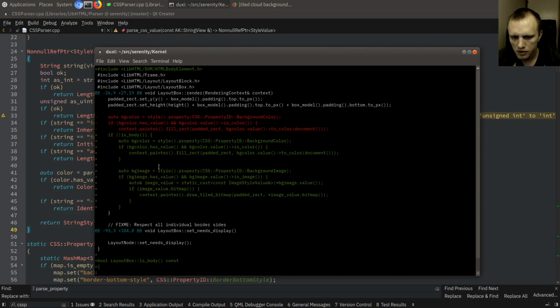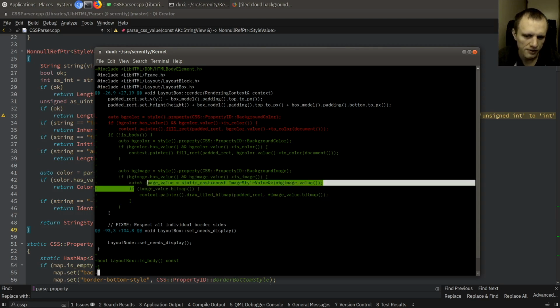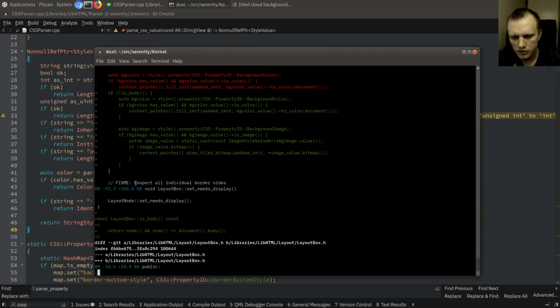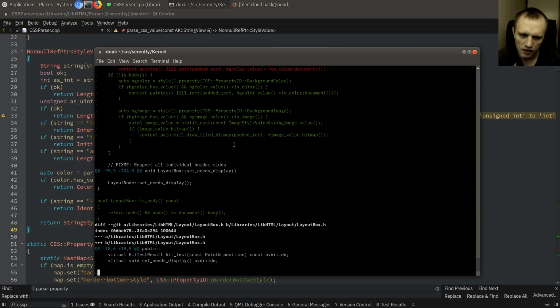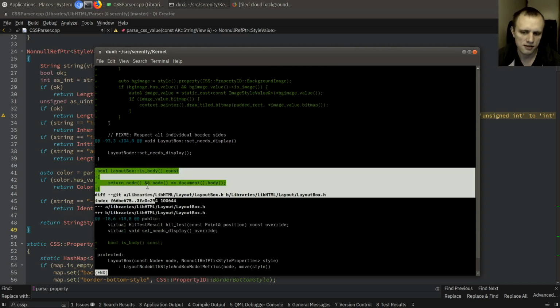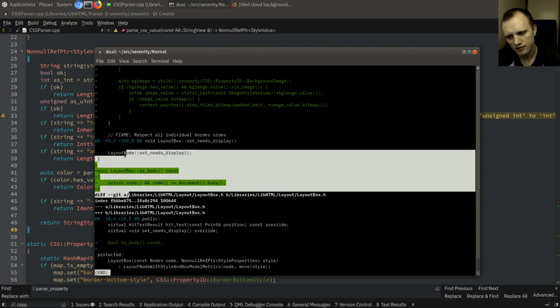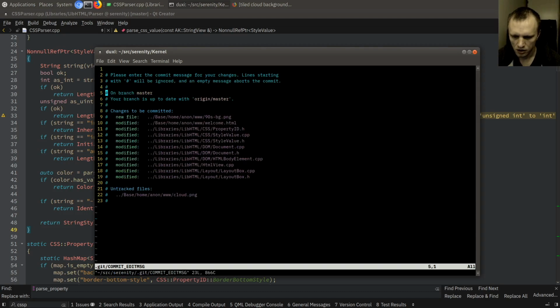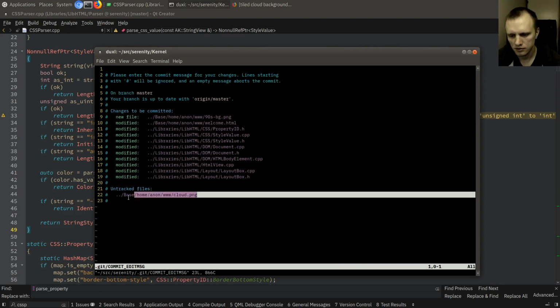And the code that draws the background image is just if there is a background image value and it is an image and it has a bitmap, this effectively means that the bitmap has finished loading and we were able to decode the image. Then we will tile that bitmap. Simple, effective, cool, awesome. And finally, here's that little helper to tell us if the layout box represents the body element. That's just so we know that we don't have to fill in the background for those. Okay, we'll leave that one for some other day.